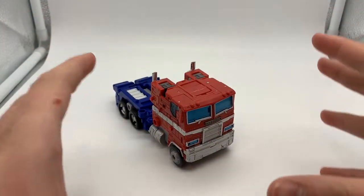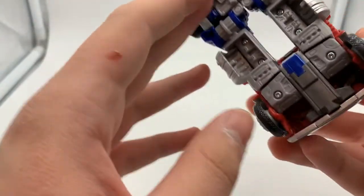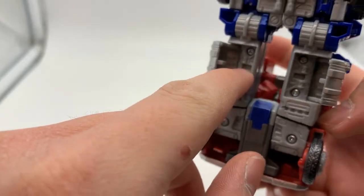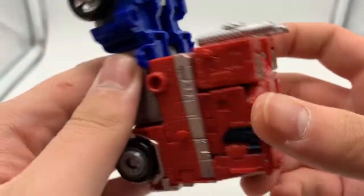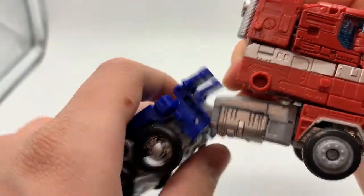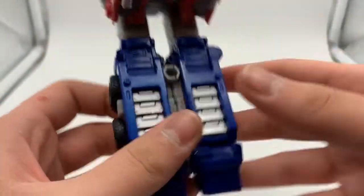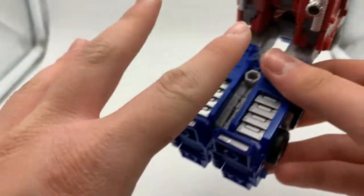Okay, so transformation for Optimus is pretty interesting. First off, you want to fold in the gas canisters with that peg into that slot, just like that. They will click in. And then what you can do now is lift up on the front of the cab and pull the legs down. Fold these flaps in, fold them back, flip the feet out. You can leave them there for now.